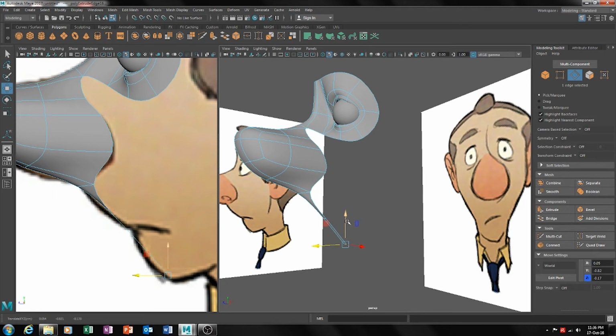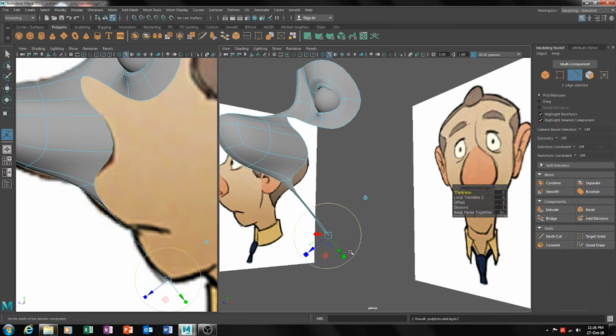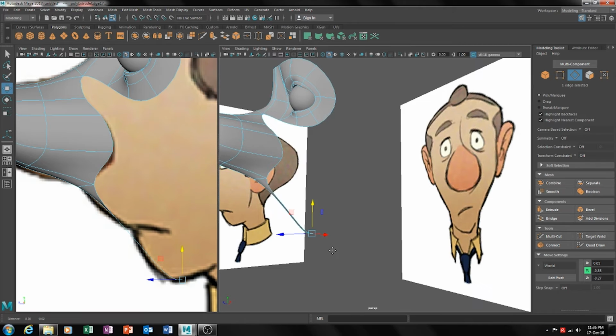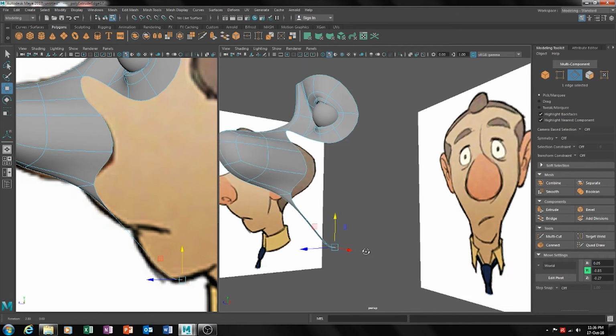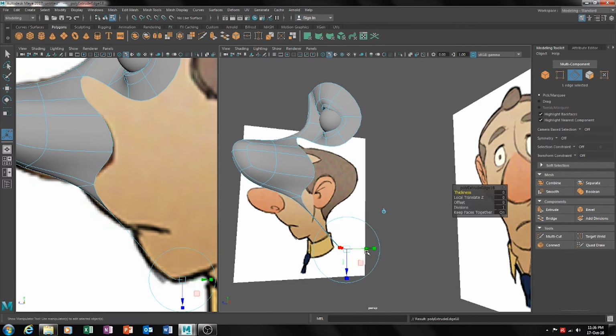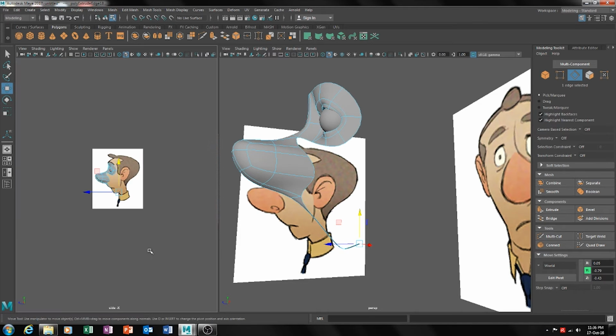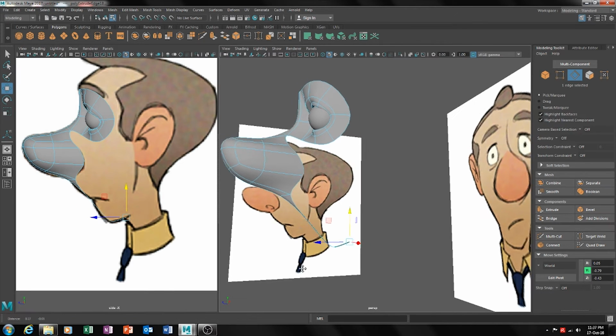Bring it over, get the big picture here, and then again G, W. Remember, you want to get a proper control. And then what I'm going to do is I'm going to do G again to repeat last. I brought it over to the jaw line. Okay.